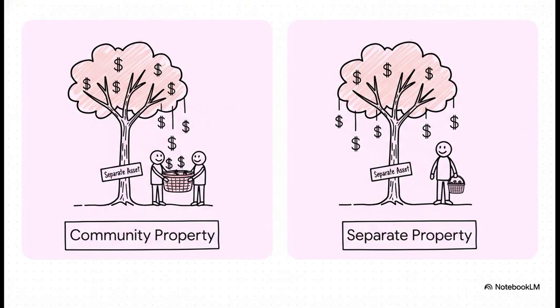And this, right here, is the core difference that causes the biggest mistakes. It's like two different universes. In Texas, they have this idea of income hybridity. So the fruits, think dividends and interest, from a separate asset, they're usually considered community property. But in California, it's all about pure tracing. The fruit follows the tree. Income from a separate asset stays separate. Getting this one distinction wrong is a huge compliance risk.